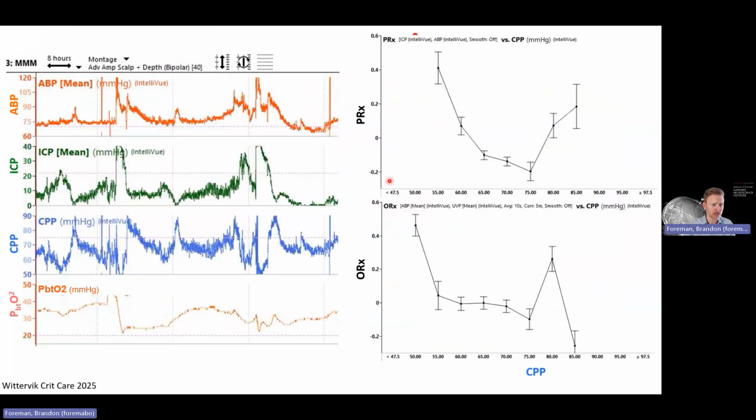Now you can quantify this correlation. You can mathematically correlate the brain tissue oxygen and the cerebral perfusion pressure. And sometimes that's termed the oxygen reactivity index, analogous in some respects to the pressure reactivity index. So if your brain tissue oxygen is correlating with or going along with cerebral perfusion pressure, that indicates that you're not auto-regulating as well as you should. When they're independent, normal regulation of blood flow is present. When the pressure falls below a certain point, flow and thus brain tissue oxygen necessarily decrease.